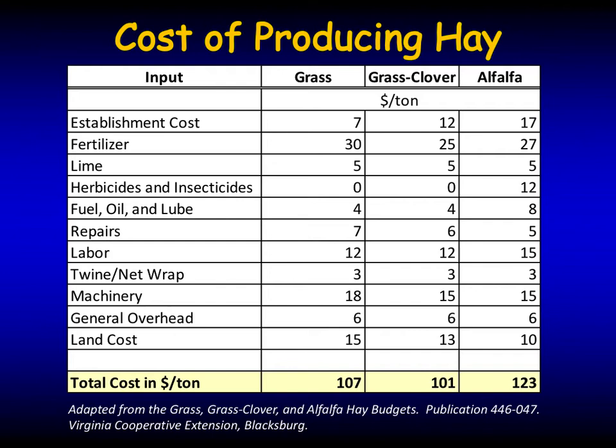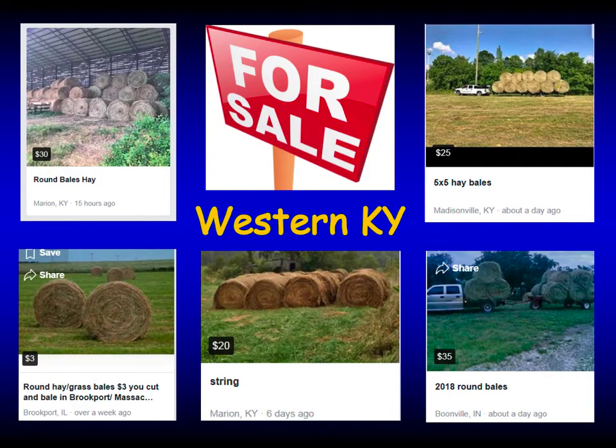But if you're honest with yourself and you throw a little labor in, because most of the time we don't pay ourselves, right? If you throw a little labor cost in and some land cost in there too, you're going to be looking at about $100 a ton for hay. It's a pretty honest estimate. If you've never figured out how much your hay's costing you, I'd challenge you to just sit down one night and put a pencil to it and see what you're spending on making that hay. And then go to the internet and see what people are selling hay for.